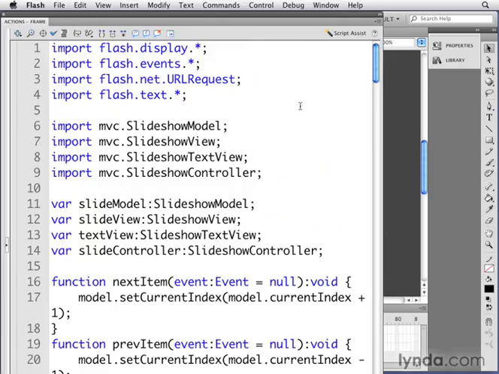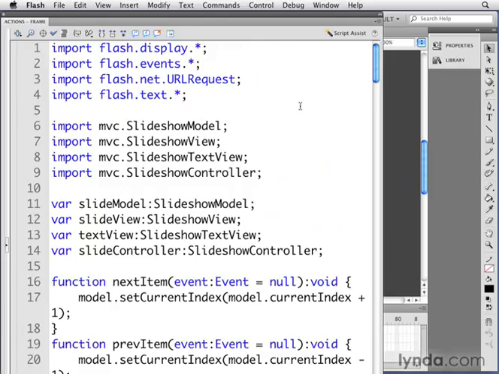With object-oriented programming, you can have each class or each part of your application be in a different class and have a different assignment. So in our slideshow, anything to do with the XML data that's loaded or controlling that data would be in a certain class. Displaying the visual content would be controlled by a certain class, and all the button functionality would be controlled in yet a third class. That way, if you ever want to make changes to the application, you just ask yourself what the change is and what it's related to, and if it's related to the data of the application, then you would change that particular class. So it's very easy to modify your code.